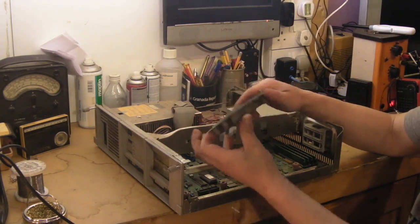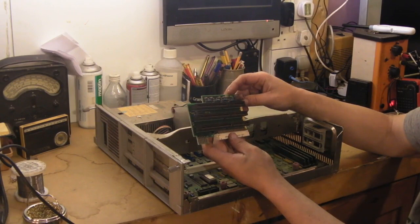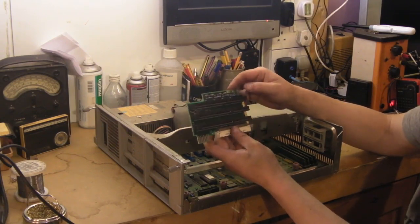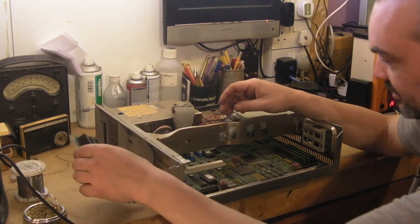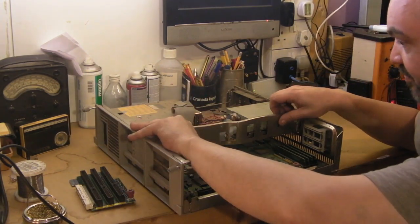I mean, there's no corrosion on things like that. In fact, that doesn't look in particularly bad condition. The caps will probably need checking on it. But there's no corrosion on them pins, so the rest is alright. Now that's out of the way, I'm wondering whether I can pull this.